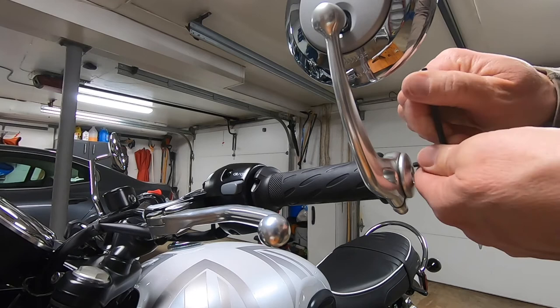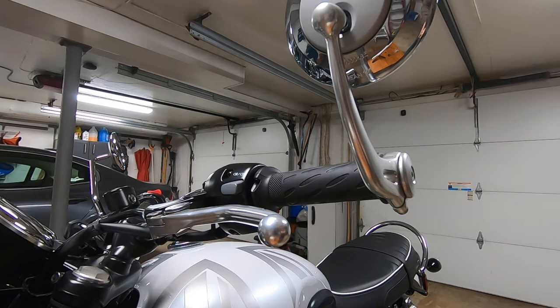Okay, that's one side. Once we get the other side on, we'll show you what it both looks like. It's the same procedure on the other side. The only thing you have to be cautious of on the other side is to make sure your throttle is still moving freely.